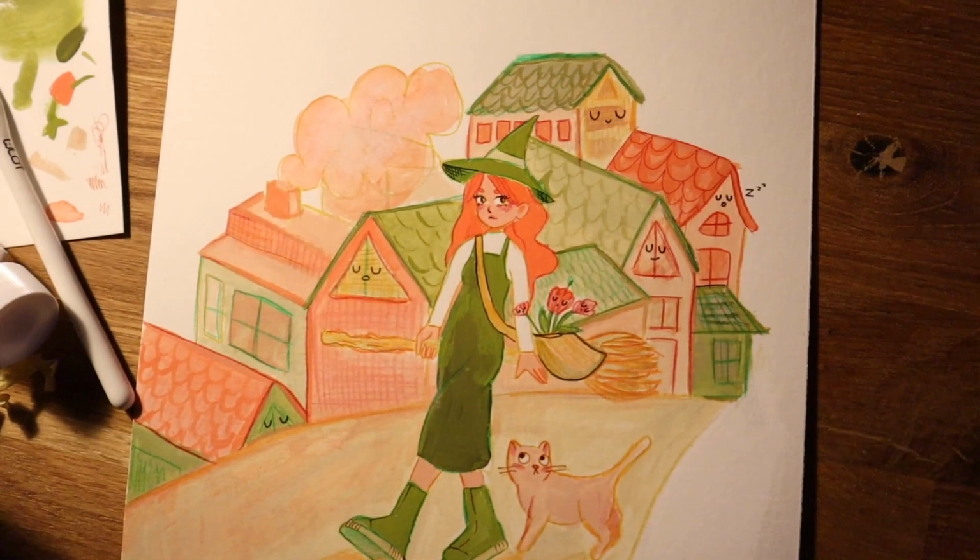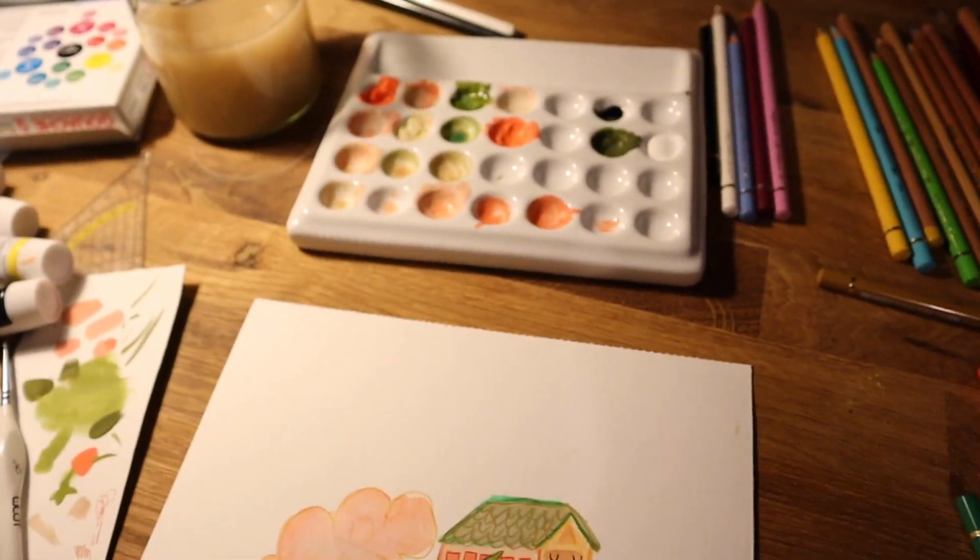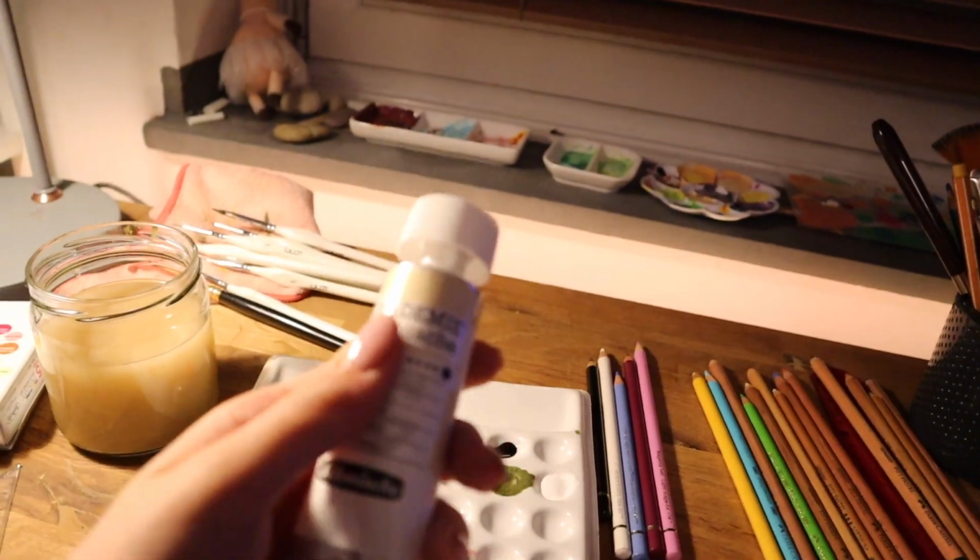I like the colors though, and I love these. They were really awesome. I think I'm still gonna post it, but I don't really like it that much. But I'm gonna play around with these colors a lot more because I really like them. It was so much fun to paint with them. I mean, you know, I'm still learning, but I liked it.